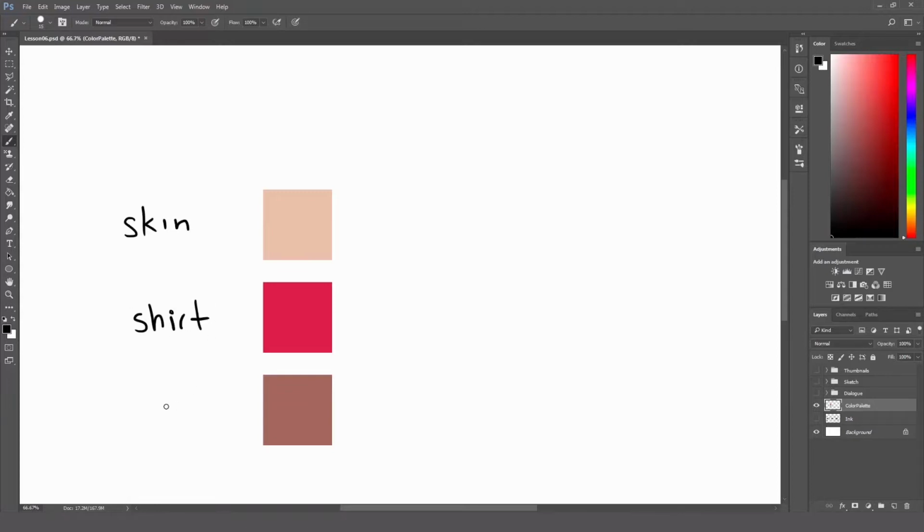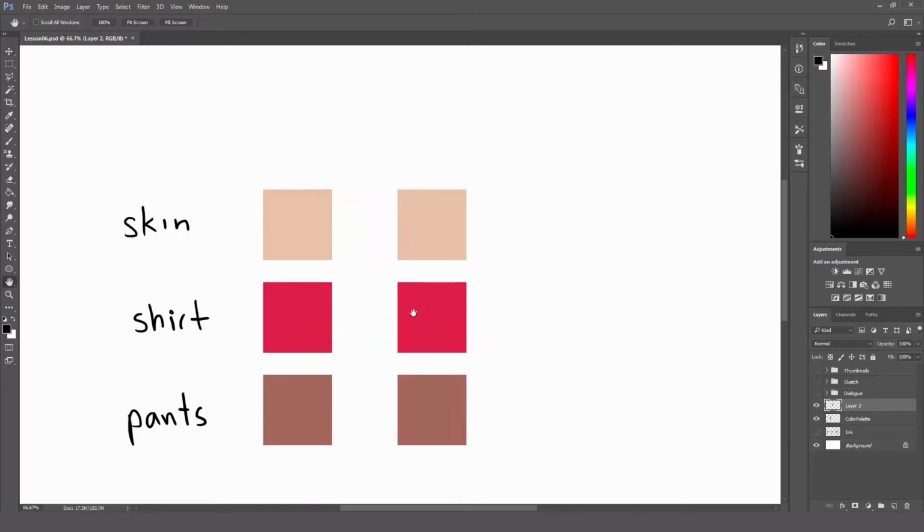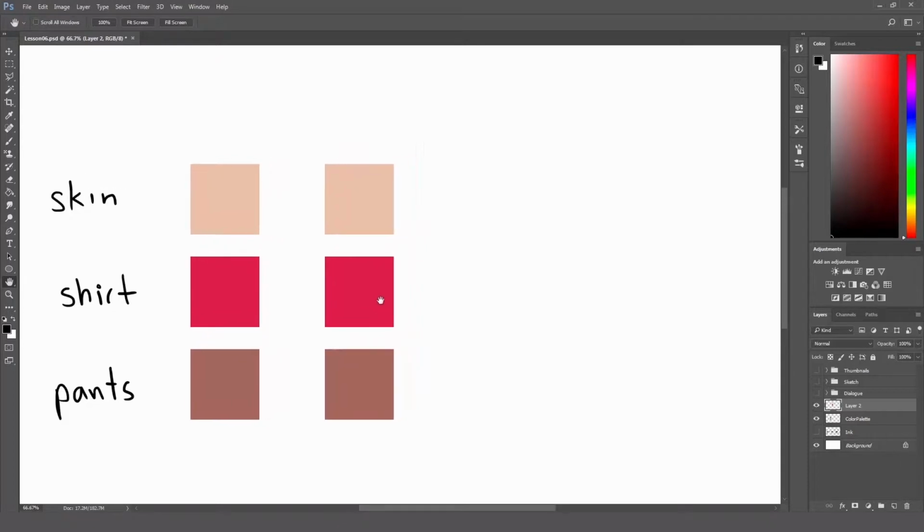In this part I am writing beside my palette the element in which every color is going to be. I do this when I am using a more complex color palette. For now, it will help you know how I will use each color. With my marquee tool, I will select the three colors and duplicate them so I can put the shadow palette here. I will move the new palette to the right so we can appreciate better the colors I choose.